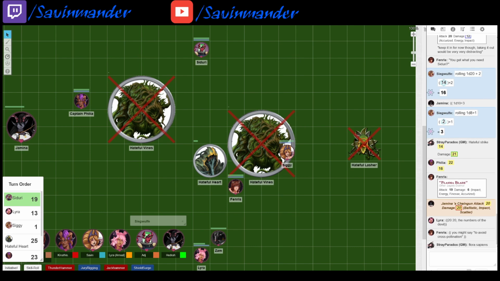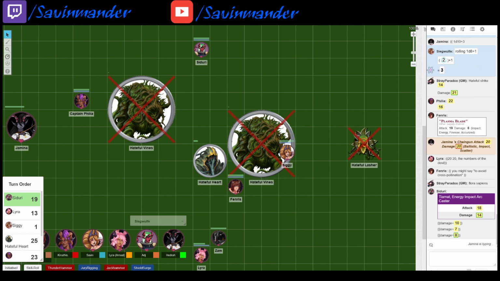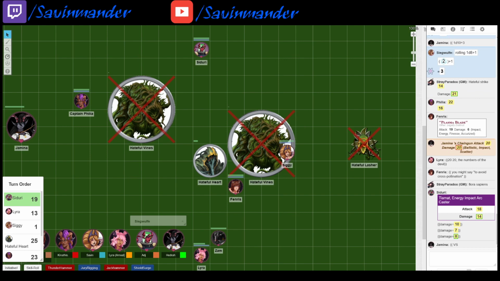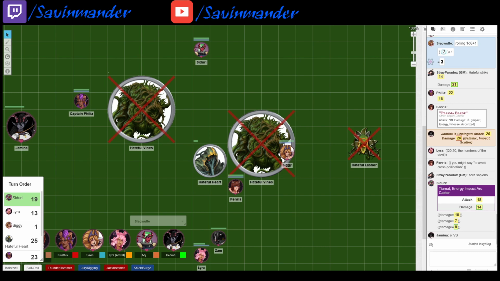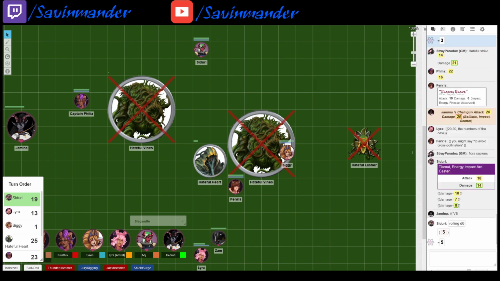And then I'm going to take a shot at the Hateful Heart here. Alrighty. Alright, I'm gonna use my last bit because that certainly would have destroyed it. Do you have Vital Strike on this? Yes, because Fenris is there. Let's see if it will even matter what I'm about to do. Alright, so 5 plus 14. Just barely.